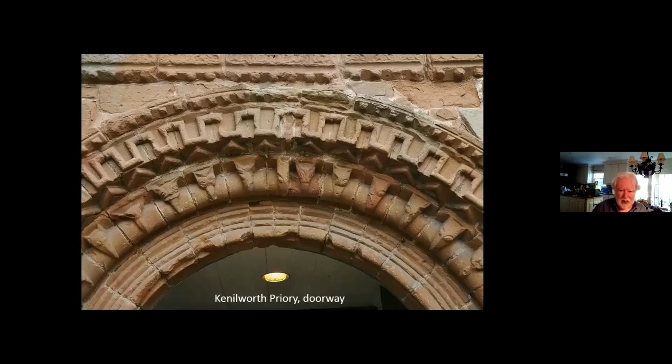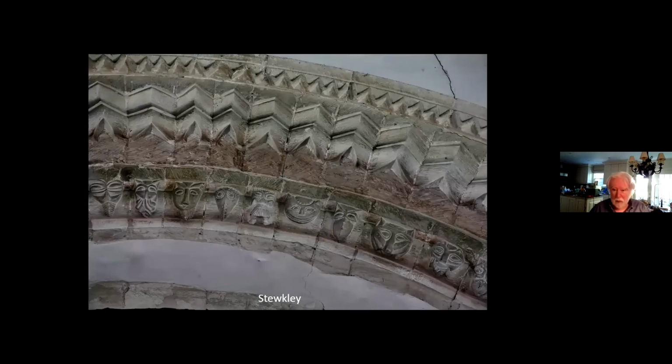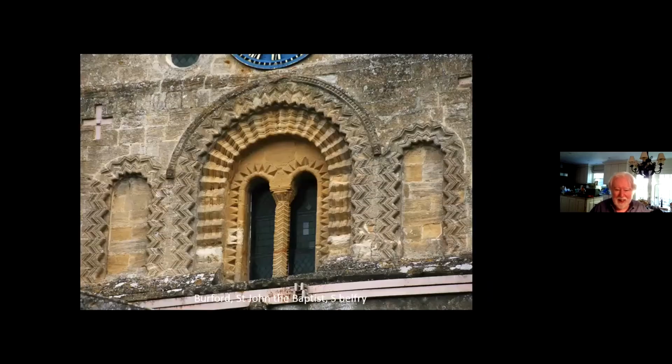And then to return to Kenilworth, because what can I say? It puts a little bit of a fly in the ointment, having said on the one hand, wow, there's a really close relationship here, but it doesn't work with the beakheads. So the Kenilworth beakhead can be seen as something that, yes, is taken up in principle at Iffley, but Iffley's using local people. And similarly, a negative view, I've got this and the other arch at Stokely. They don't belong directly either with Iffley or with Kenilworth. So there's a mystery for you, a question. Tell me if you can come up with an answer.